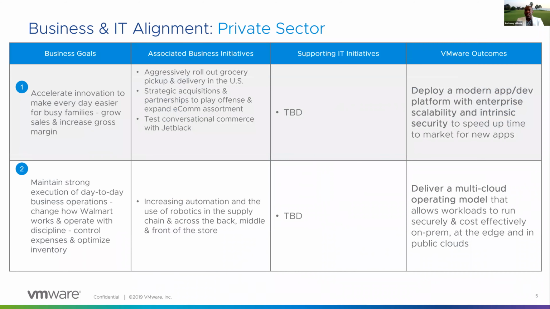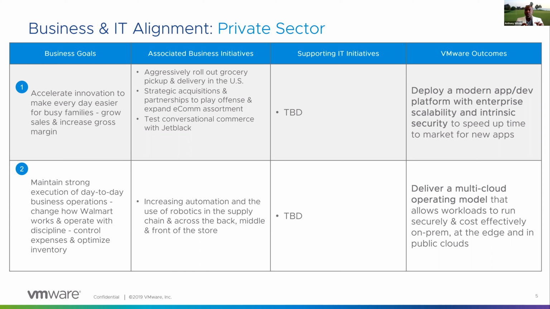So we said, hey, let's take business and IT alignment, for example. This is an example of a business and IT alignment framework from a private sector company. We've got the business goals and the associated business initiatives. We're missing the supporting IT initiatives that go with that. And then we have some of the VMware solutions that we would propose in order to get there, but we're missing the IT initiatives. So that automatically leads us down the road of needing to connect the dots with the org chart, needing to find out who everybody's talking to, to understand what projects this customer is working on that are going to give IT the capability to support the associated business initiative.